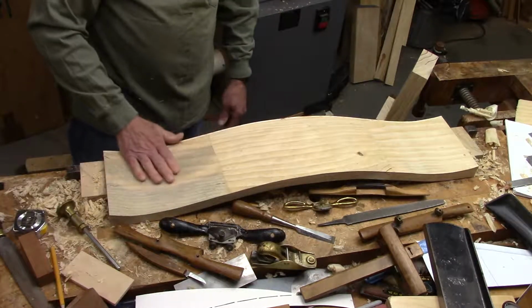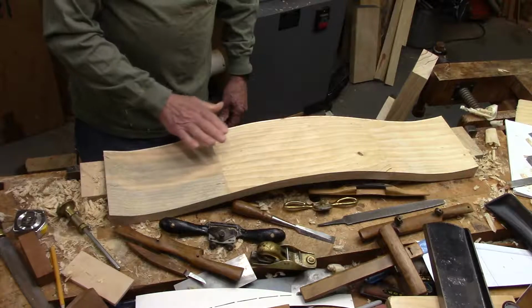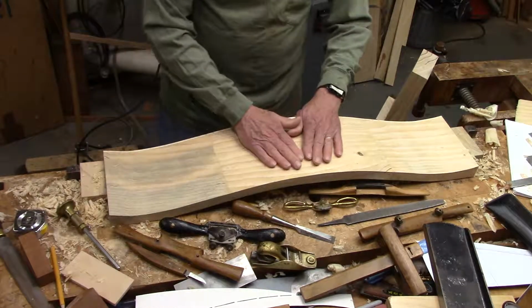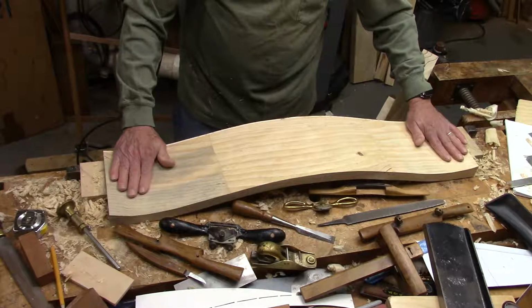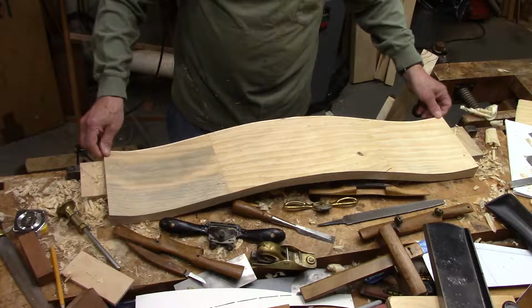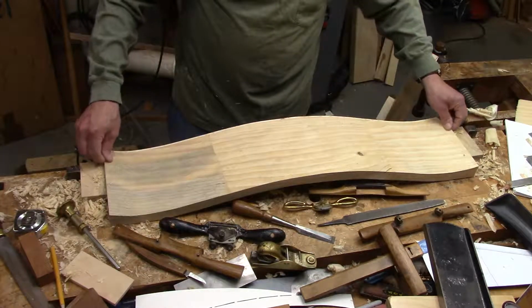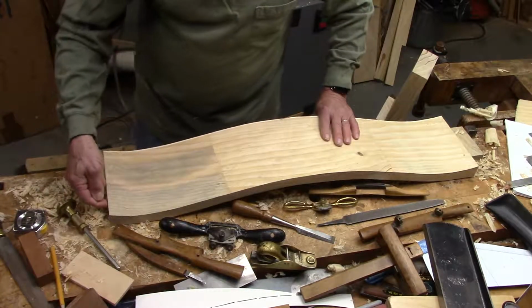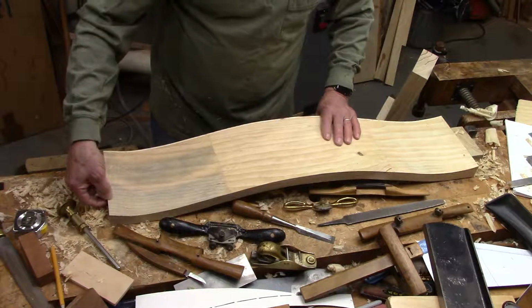So I've now got a situation where I'm ready to do the veneering on here. And after that veneer, then I've got to do the cock bead, the ebony that surrounds the edges. I also have to cut a little rabbet in the ends here where the cock bead fits into.